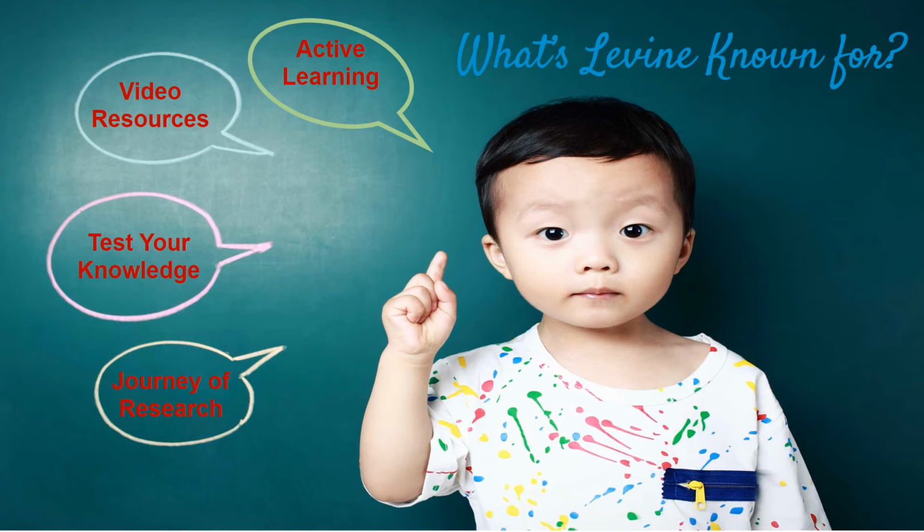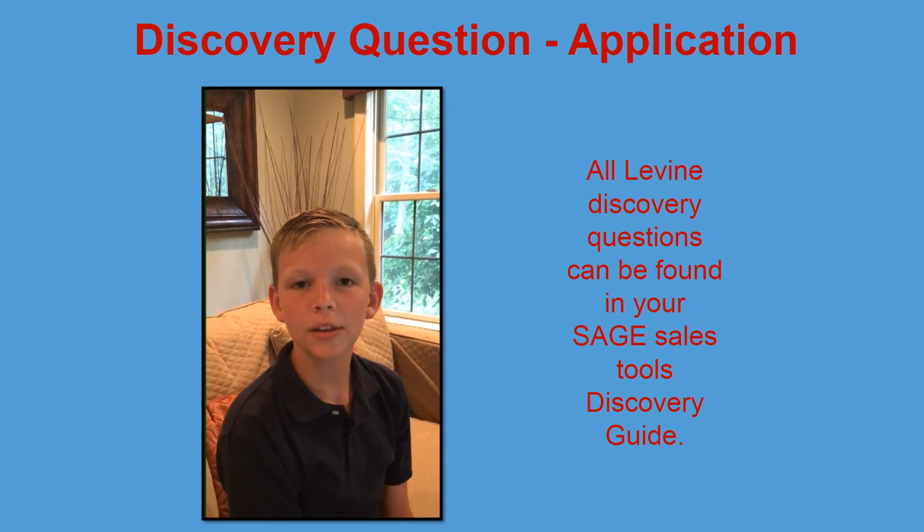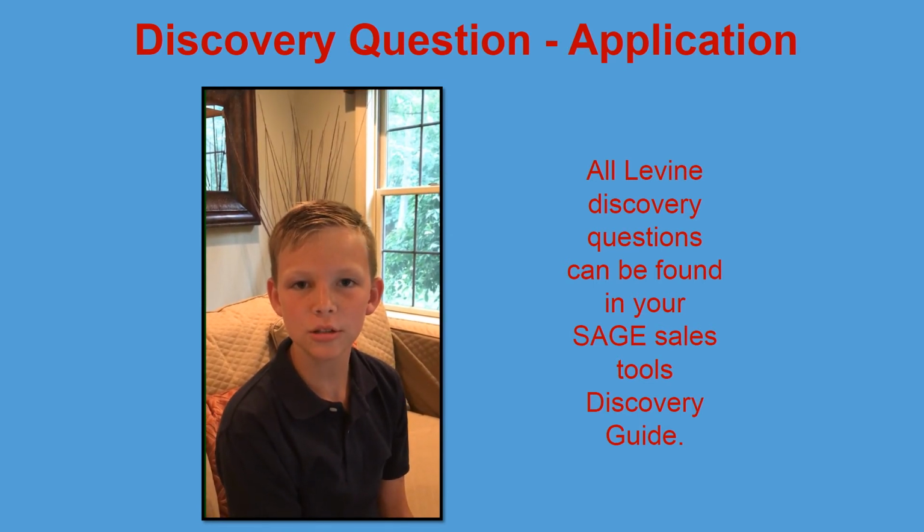Finally, Levine is also known for its premium videos. This book is paired with 3 types of premium video to meet all the diverse needs in this course. 1, active learning. 2, test your knowledge videos. and 3, development in action videos. How will your students apply the theories and concepts from this course?